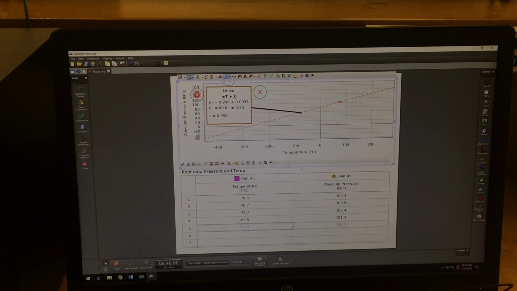So after 15 of these measurements, you're going to use your slope and your intercept to determine where this would extrapolate down to on the x-axis. That should approximately be minus 273.15 degrees Celsius. Please take into account your measurements and how these are taken.